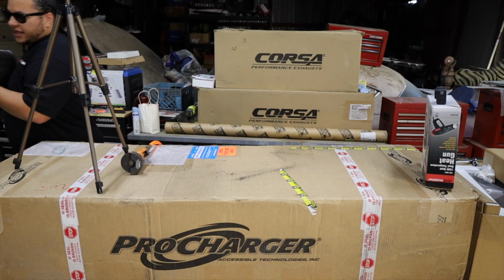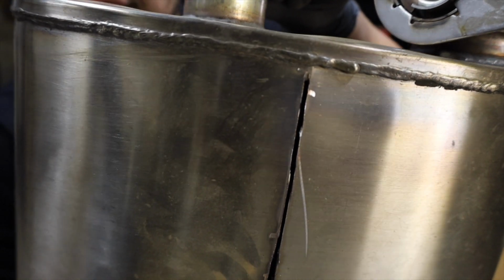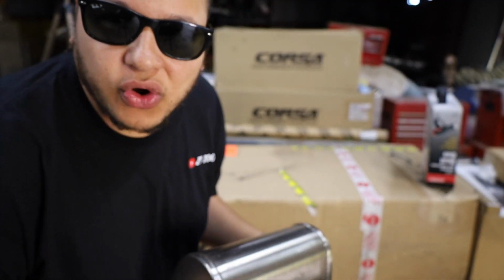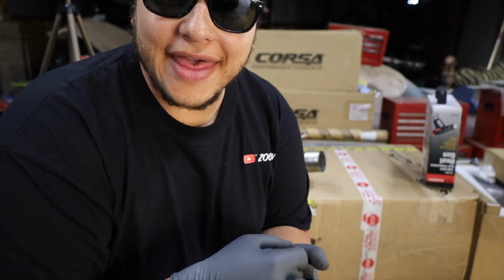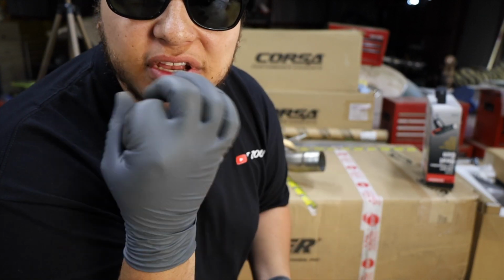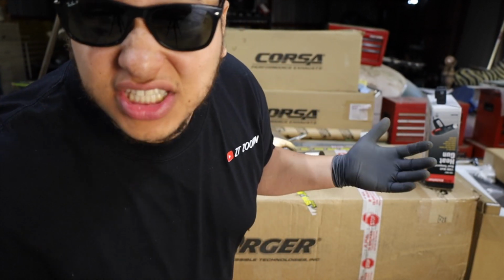Got a slit cut in it all the way down the middle there. I'm going a lot slower now because I just don't want to destroy my grinder wheel. Taking it way slower. I don't know if I have another one. The way that one mounts, the hole in the center of it is much smaller than the extra ones that I had. So yeah, that's my bad. I'm just taking my time now.